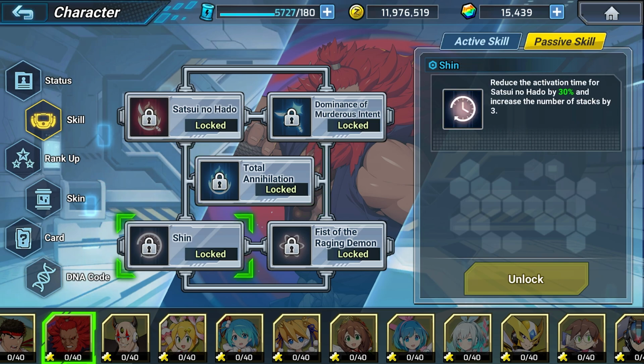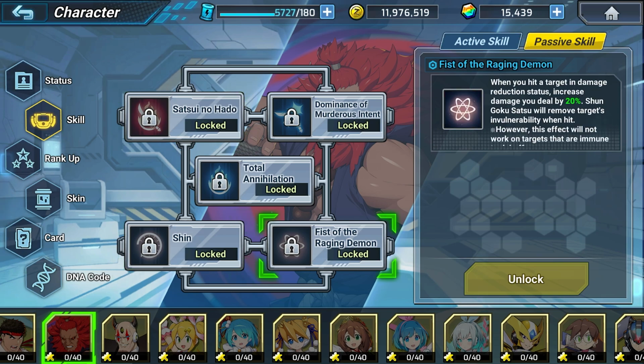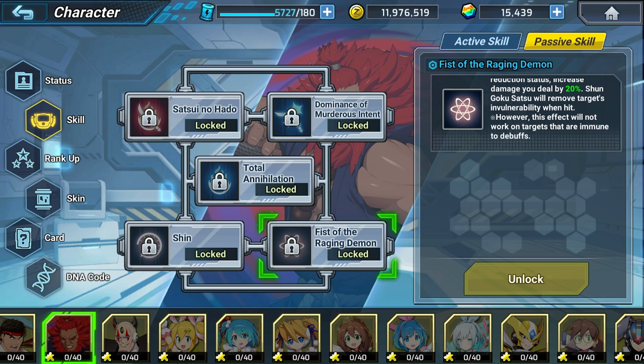We have Shin, reduced activation time for Satsui no Hado by 30%, increasing the number of stacks by 3. So, 30% reduction time on this, it'll be cut down by a third, and you can have 13 stacks of the Satsui no Hado. And then Fist of Raging Game, when hit a target with a reduction status, increased damage dealt by 20%. Shingoku Satsu will remove targets' invulnerability when hit. However, this does not work on targets that are immune to debuffs.